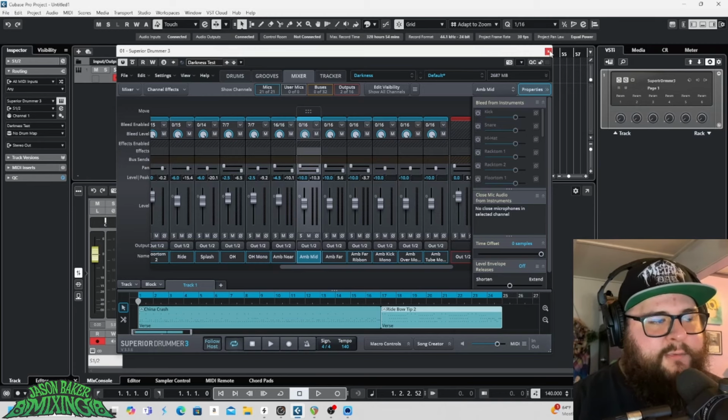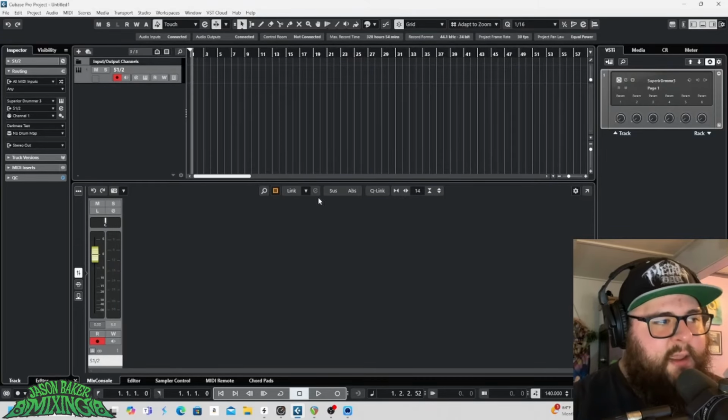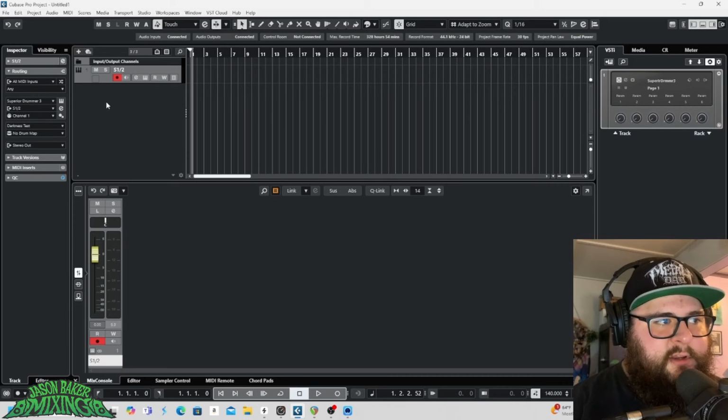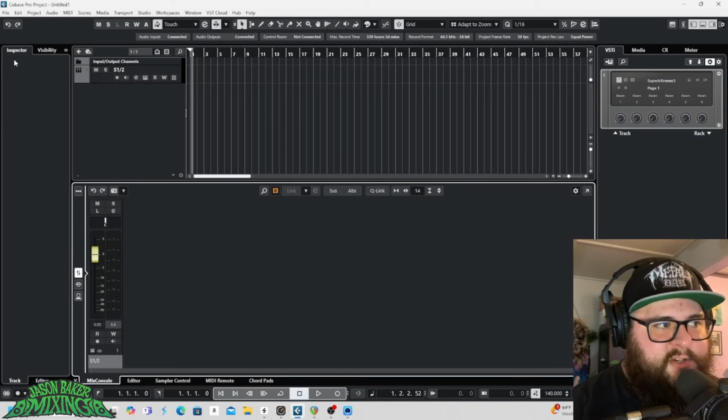So now I can hop back over here to my main drum screen, and I can just close Superior Drummer for a minute. To find the place where you route this, you need to make sure you've got this clicked. You want that left zone to be showing, and you're going to want to click on the instrument track, because if you're away from that instrument track, you're not going to be able to see this in the inspector, right?